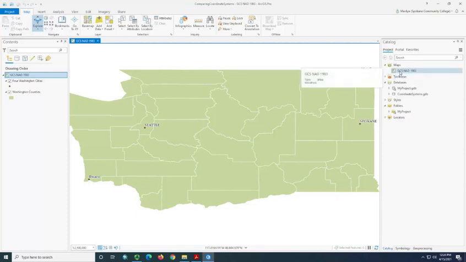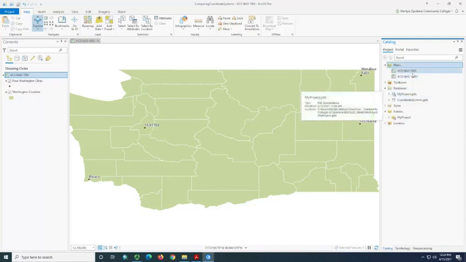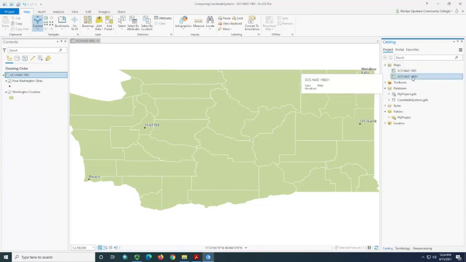But what I was going to show you is an easy way, if you want to create another map that looks really similar to the one you already have and already has the layers on it, you can right-click under Maps in the Catalog, in the Project tab, and you can copy it, and then right-click and paste, and you can get a copy of the map you just made. This one I'm going to rename to the coordinate system that I'm planning to turn it into, and that's going to be UTM Zone 11 North.